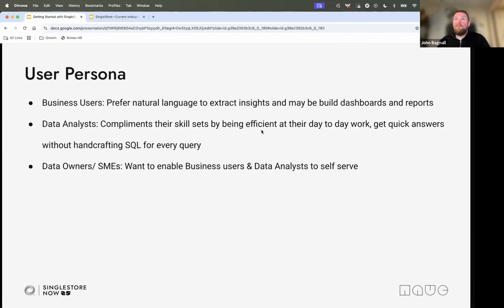What does this table tell me? And will this give me the right output for my dashboard, etc.? And you can start to collaborate with Aura as a kind of co-worker, if you like, pair programming. It will help you write the SQL that you need in order to extract those insights.